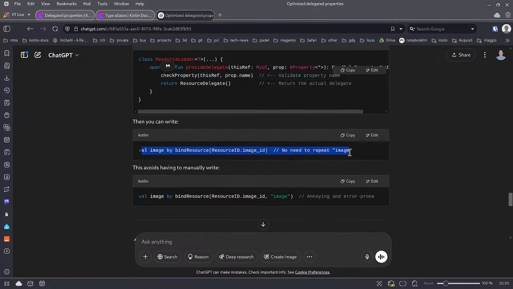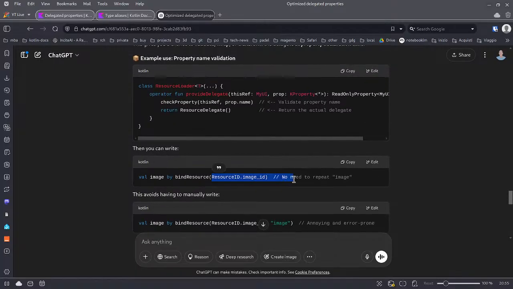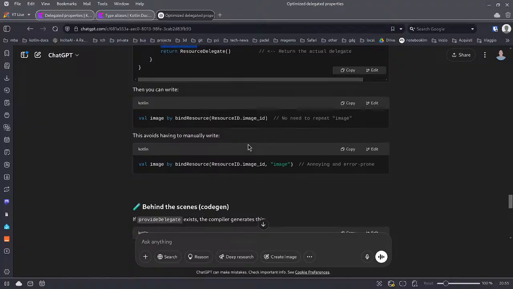So in this case, we can write val image by bindResource(ResourceID.image). And in this case, we don't need to repeat the image because we are checking, yeah, this checkProperty.